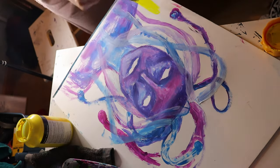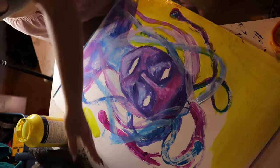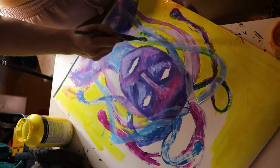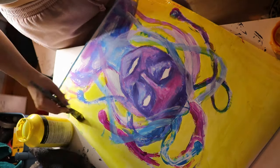A quick wash in yellow. This is just so I can differentiate between the gaps and the snakes so I can tell which bits are the background. Yellow is not going to be my background colour, but I'm just doing this because it's easier to see.